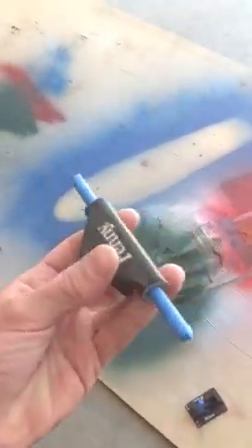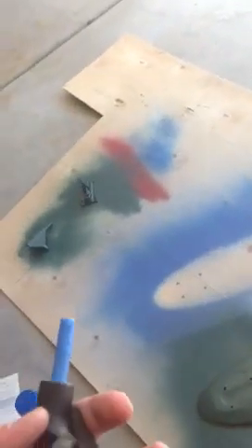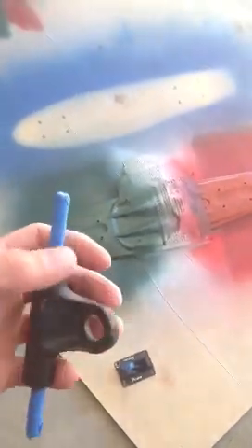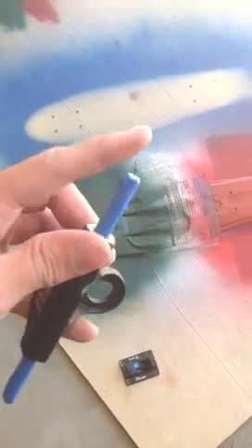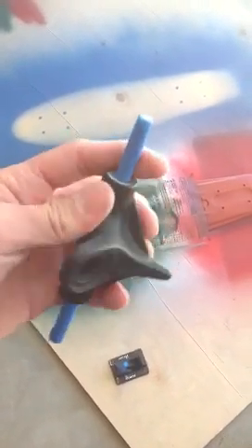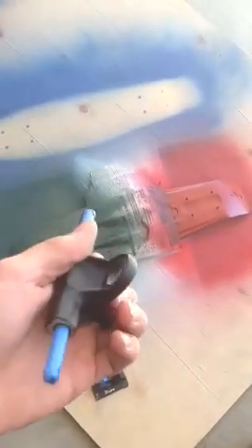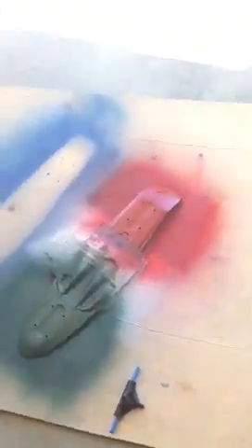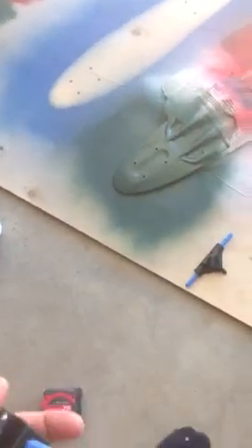What I did was I wiped these off with a paper towel, ran them through water, and used a little cleaner — just wiped all the dust and dirt off. Then I taped off the axles, I think that's what they're called, because I don't want paint to get on that since that's what the wheels spin on. It'll affect their spinning if paint gets on it.